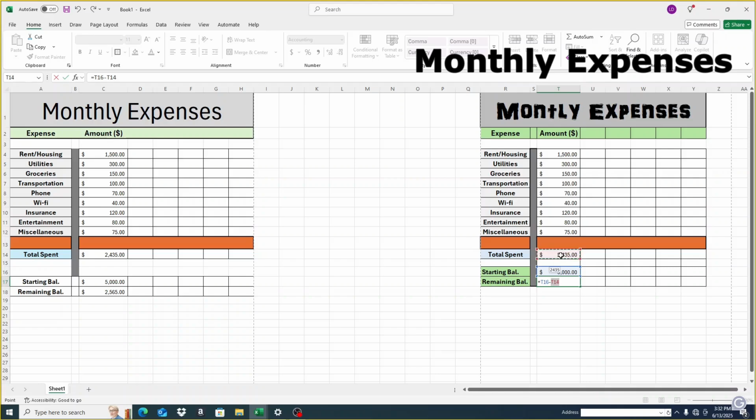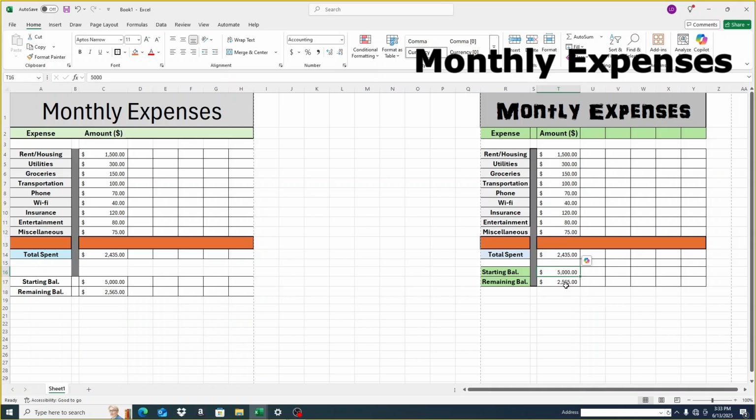You click in here. And you have two choices. You could either hit enter or you could hit this check mark right up here. It's the same. See, it says enter, and I'm going to hit the check mark for this one, and it gives me the remaining balance after all bills are paid. If the starting balance is $5,000, you pay all your bills, and this is what you've got for the rest of the month. That's what you're looking at right there.